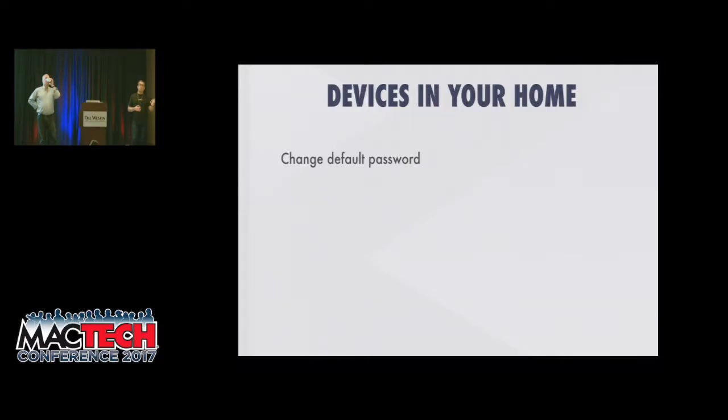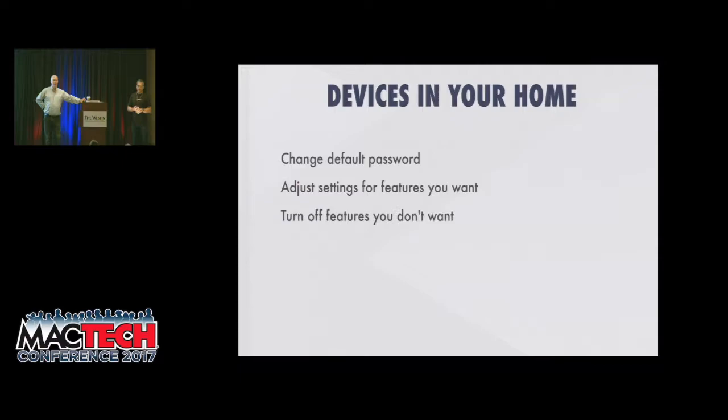So it may be a feature that you want on or off depending, and as Andy said, it is a vulnerability. So when you're dealing with devices in the home, always make sure that they change the default router password, adjust the settings, turn off features that you don't want. Don't leave everything on. If there are things you don't need, understand what those things are and turn them off. Explain to those people what those things are.